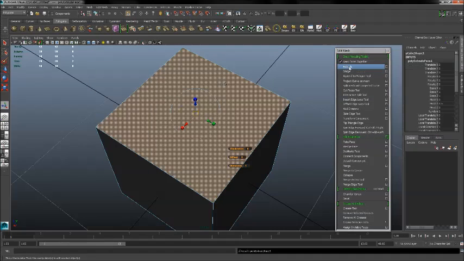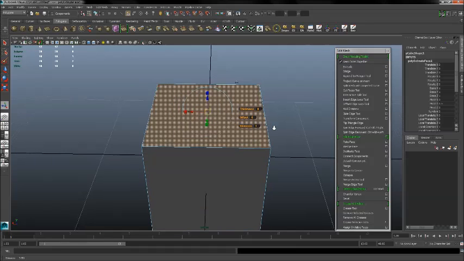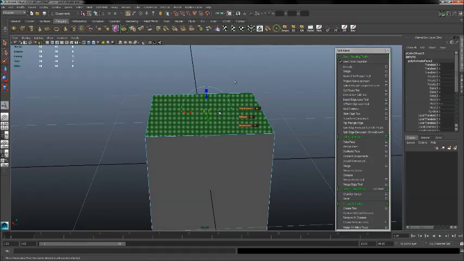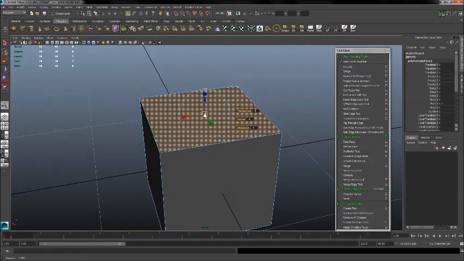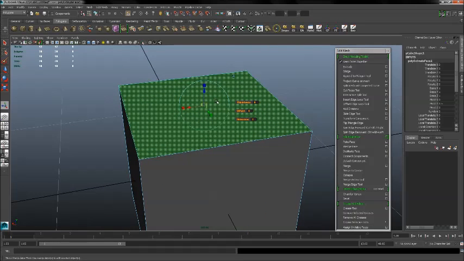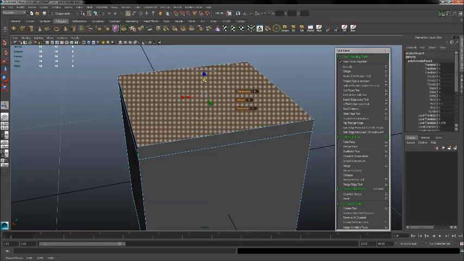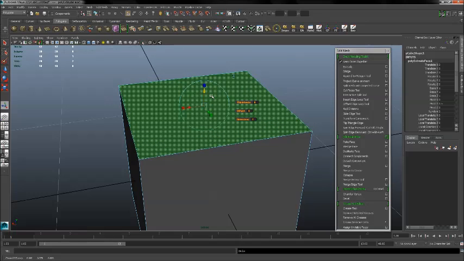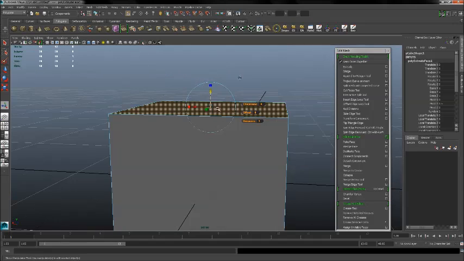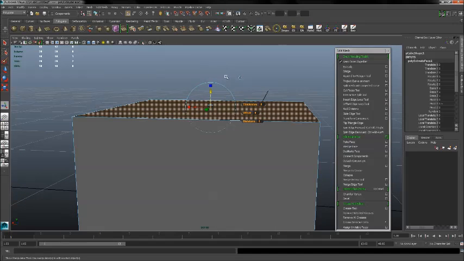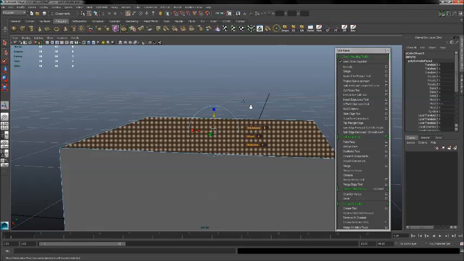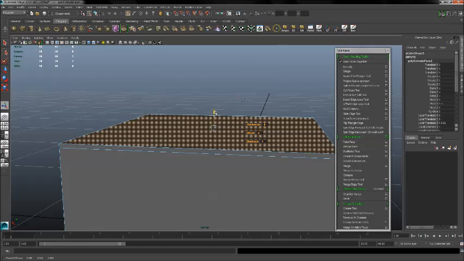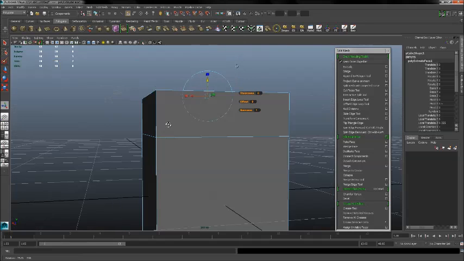You can hit Extrude, and what that does is it creates another face. And you get this little widget on this too. It's kind of a combination of all three of our rotate, our move, and our scale. So you have those options right there. I don't use this one too often. Every once in a while I will, but this goes off of the face itself, the face normal. And we'll get into that a little bit more in depth. It's a little bit more in depth about the actual object itself. But for our purposes, we can use this now, I guess. So we can pull this up and say I want another subdivision there. Now I have that.